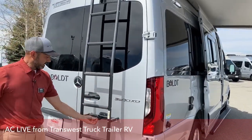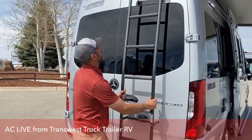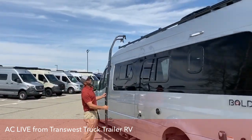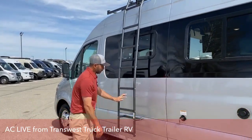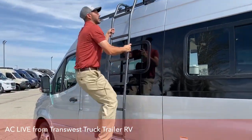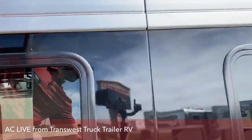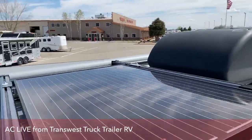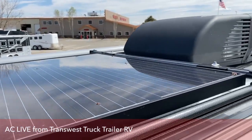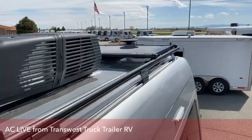Now I was talking about this ladder earlier. It actually has a key so it locks. I unlocked it so I can show you guys how this is supposed to be used. You can move it along the side here — you want to find a spot where the solar panels aren't. As you can see, it's going to rest on these panels here, so those panels are reinforced. They're not going to push in like on the back of the door. Then you can climb up here to get to whatever you need. Up here you've got your MaxFan, one of the solar panels which is 115 watts each, your air conditioner, the rear solar panel, and the HDTV antenna.